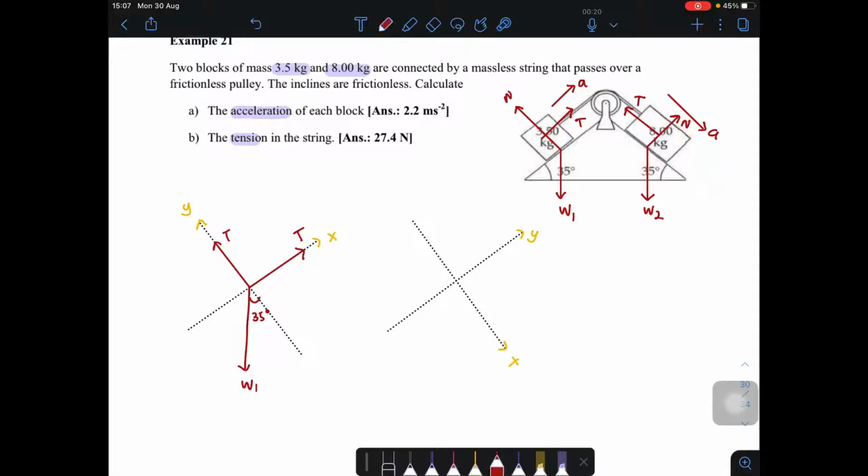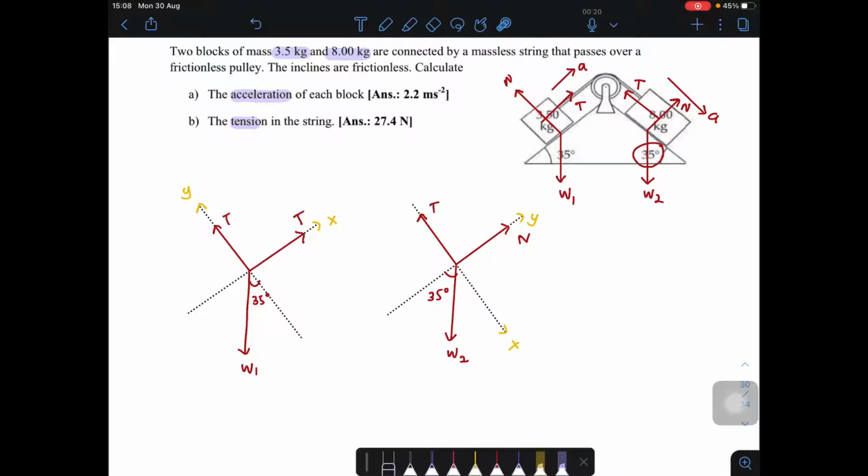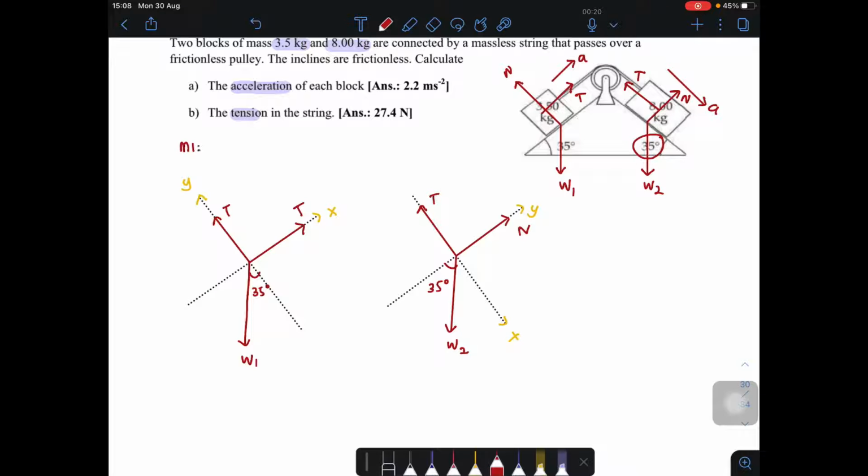So next one, this one sama juga, it will be like this, and then T will be going here, and then this one will be the normal force, and the 35 degree will be here. Kalau kamu notice sebenarnya, bila inclined plane ni kita akan dapat angle tu, dia sebenarnya angle tu dekat Y axis. Kalau kamu perasan selama ni kita buat example untuk inclined plane, angle tu selalunya dia dekat X axis actually. So kalau kamu susah mau nampak, mungkin boleh ingat macam tu lah. So label this one M1, this one M2.